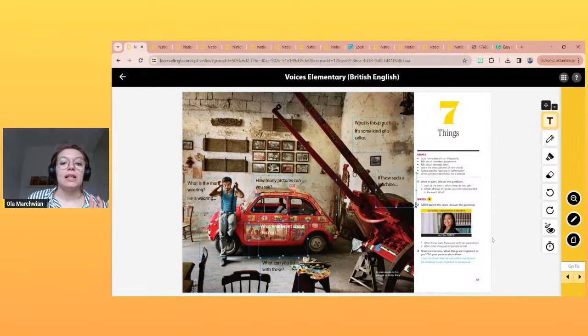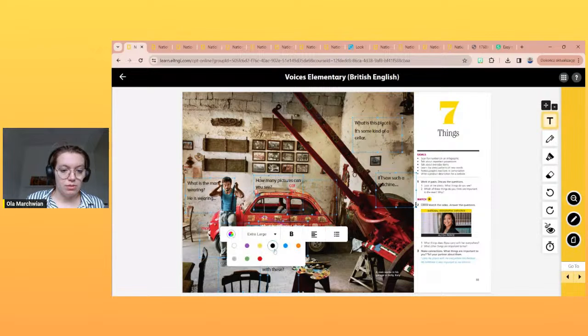Why not? It can be the question that you put on the photograph, but you can also add sentences to finish, like I've done here. Like, if I saw such a machine, I would do something, and the task for my student is to finish it. If you have younger children or students in lower levels, you can ask them to label as many things as they can in a picture. So, for example, they can write chair, like this is chair. Maybe not the best color here. We always red.